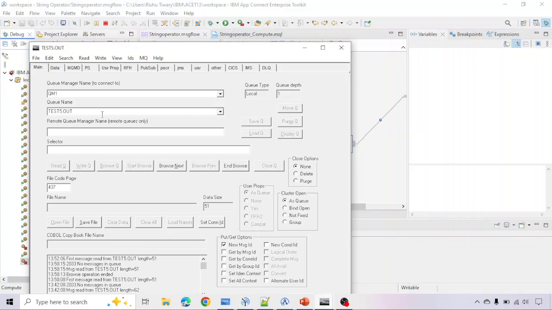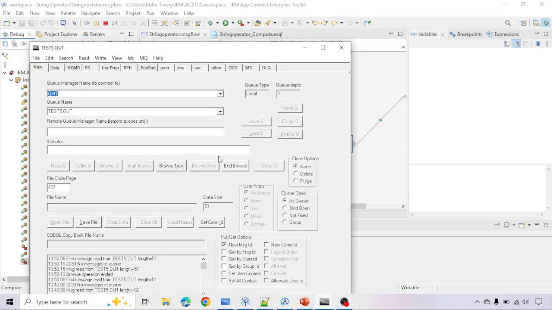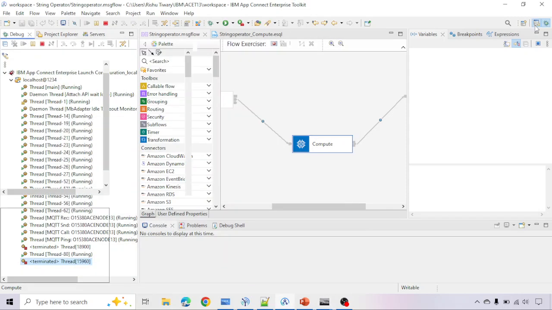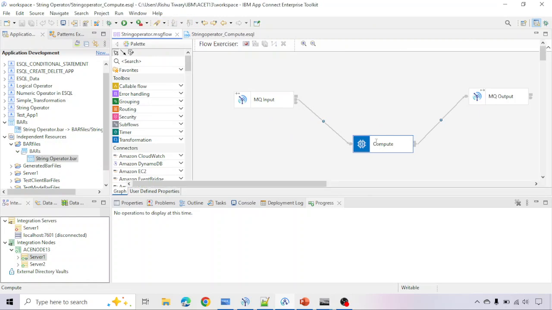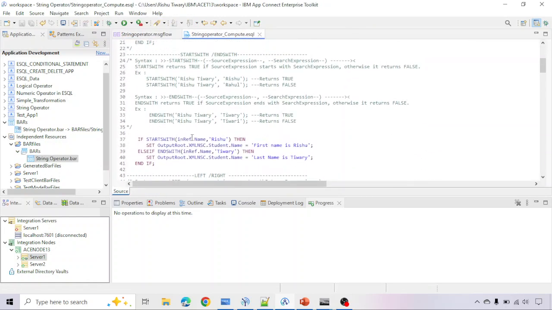Again, I will take 1 minute to summarize the start with and end with operators before moving to the other operators. Okay, so we have dealt with start with and end with. We got a conclusion like that: start with and end with both return a boolean, true or false.